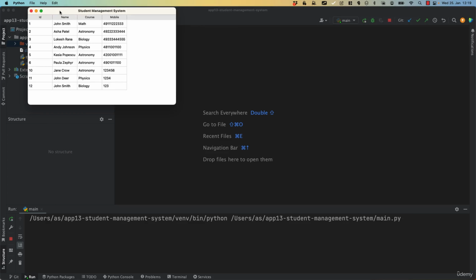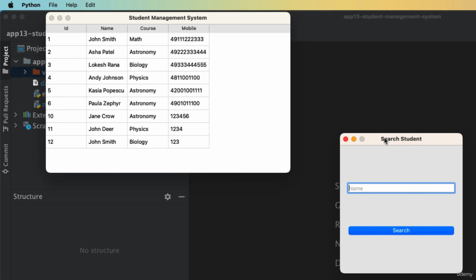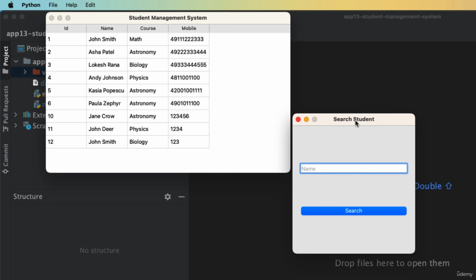Hey, welcome to today's project. Your task for today is to add this edit menu item and a search submenu item for the edit menu item. Please ignore these other two. These are automatically added by my system. So add an edit menu item and a search submenu item, and you also should implement this dialog window. So when the user presses on search, this shows up. And that's your task for this project.